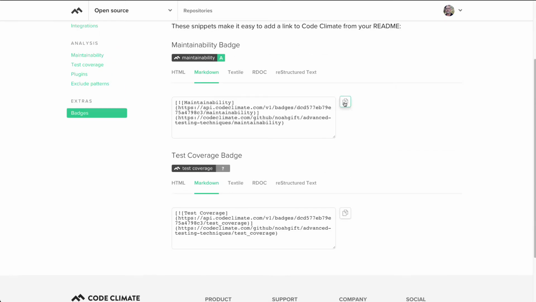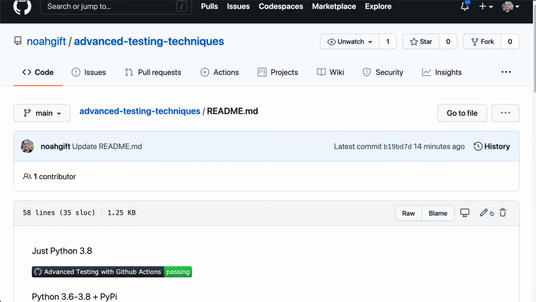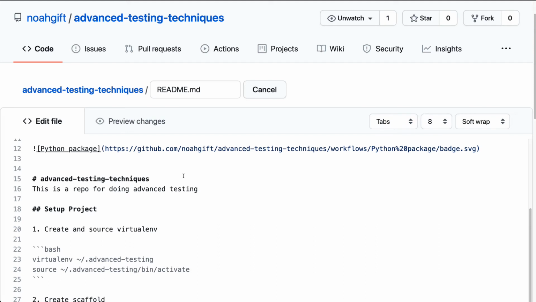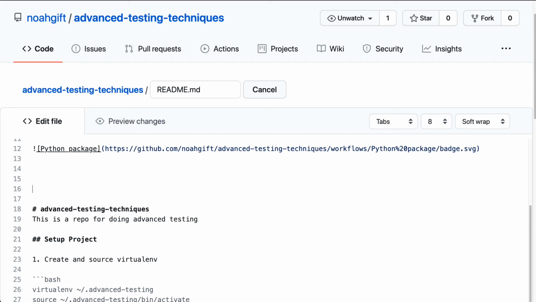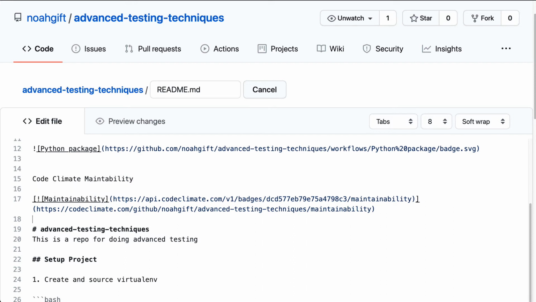Maintainability. Let's go ahead and copy this, put this inside. So we're basically tricking out this repository and adding every kind of bell and whistle that you can add. So we'll say Code Climate maintainability, like this.